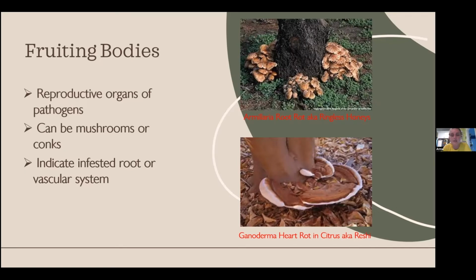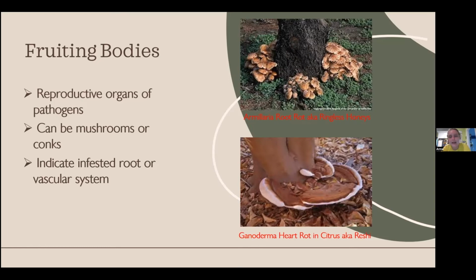Up top, that's Armillaria root rot. I know that tree is doomed because I see these guys kind of circling the trunk. They show up in fall once things start to cool off. But the foraging person in me who likes to go out and pick edible mushrooms is going to be like, oh yeah, ringless honey mushrooms. Those have great flavor. I'm going to cook those up tonight. So though it is killing that tree slowly, I can harvest those mushrooms and cook them up later.